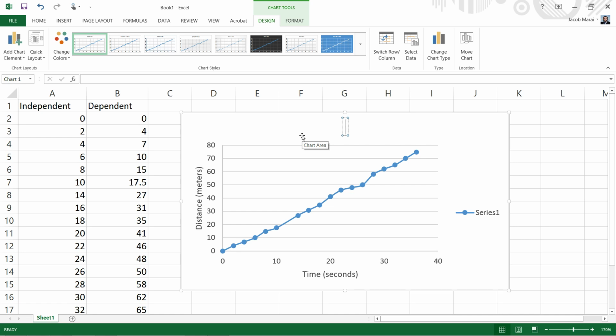So this could be... I'm just making this up as I go along. I've decided that maybe every second we recorded where the person was. So we change time, we measure distance.